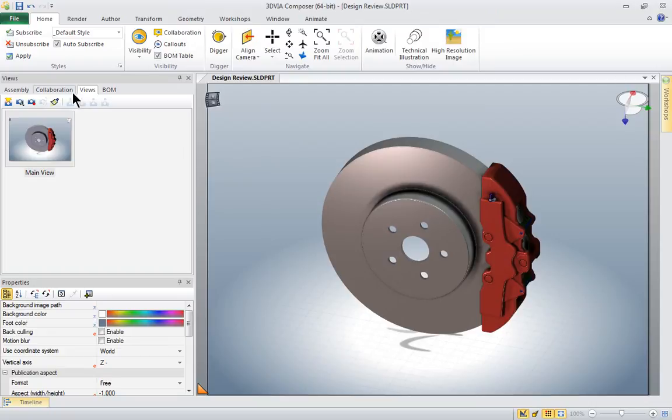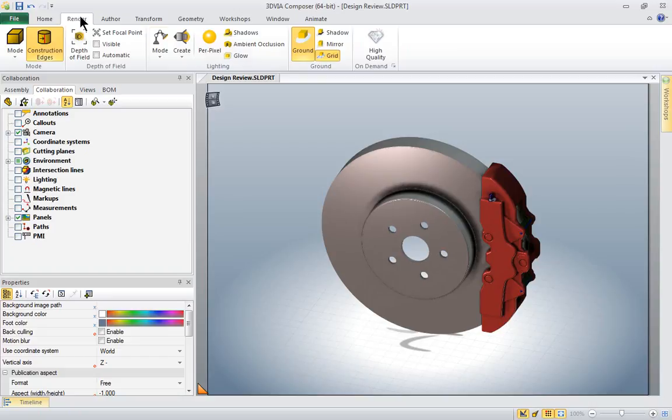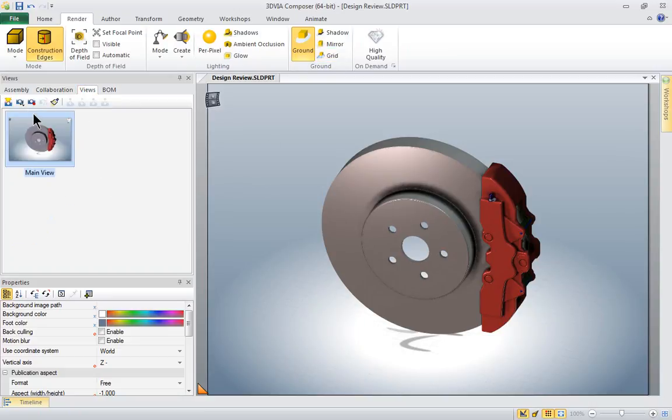Okay. So that just gives me a slight orientation change, gets it specifically the way that I want it. I'm also going to hide my UCS in the corner there, or my compass. You can also change the ground there too. In fact, let's go and pull off the grid there, make it look a little bit better. And that'll go and create my view. So I'm going to go through and create a few of these, establishing different aspects of what we're going to be bringing into this PowerPoint for our design review. Mind you, this doesn't have to be the engineer. It could be somebody else that's actually doing this, but they have the ability of manipulating the data.